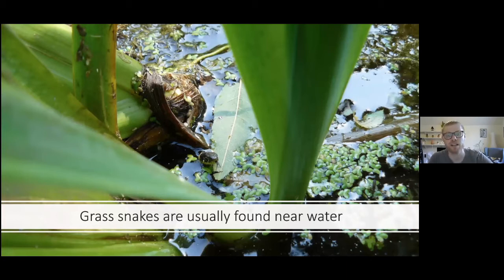So you will very much find them in places that have good water, so good ponds, good small lakes. Quite often you'll find them in the water. You can see a grass snake here just poking his cheeky head out. Keep your eye on the ponds, particularly later on in the year when females are traveling large distances to find places to lay their eggs, and perhaps the adults will be actively hunting as well. And it is a sight to behold, watching a snake swim across a pond. It's fascinating to watch.